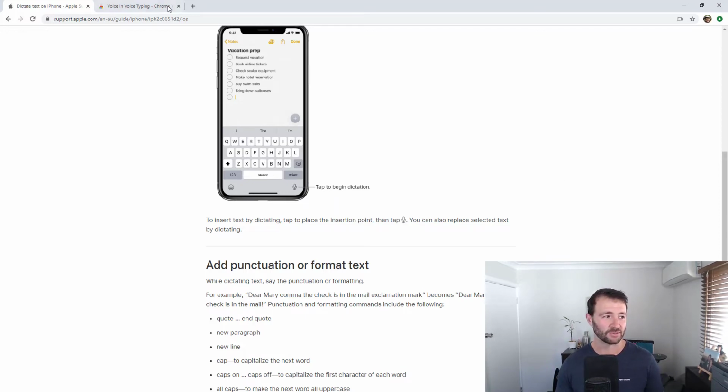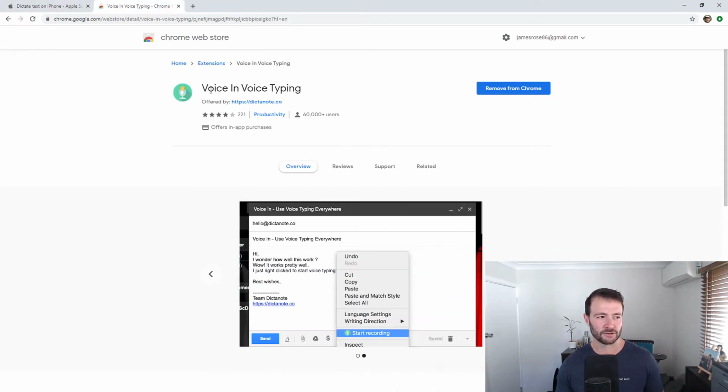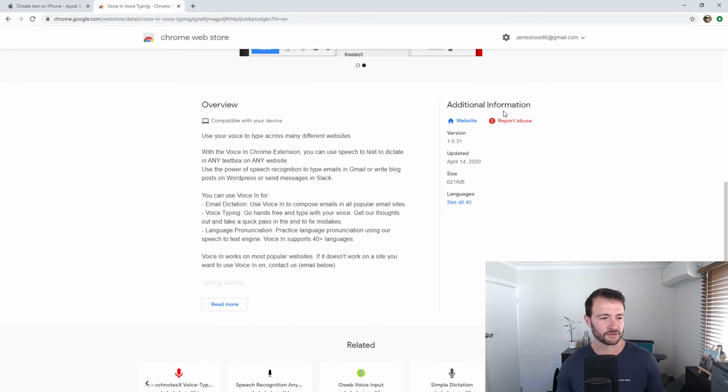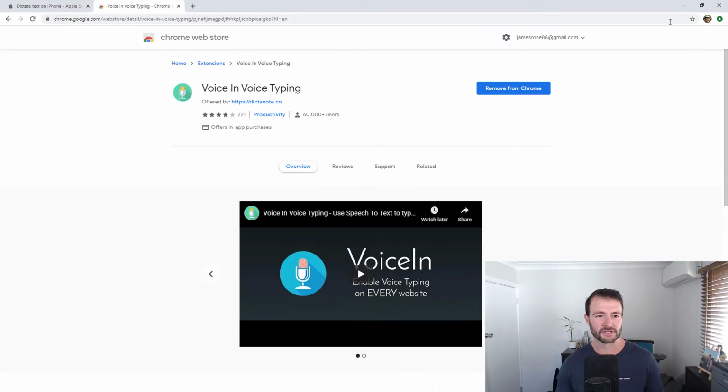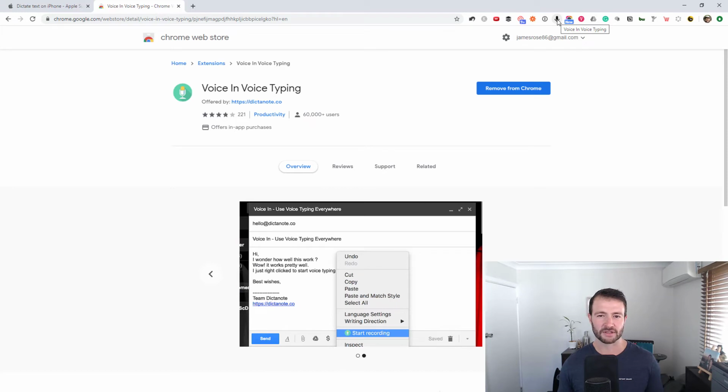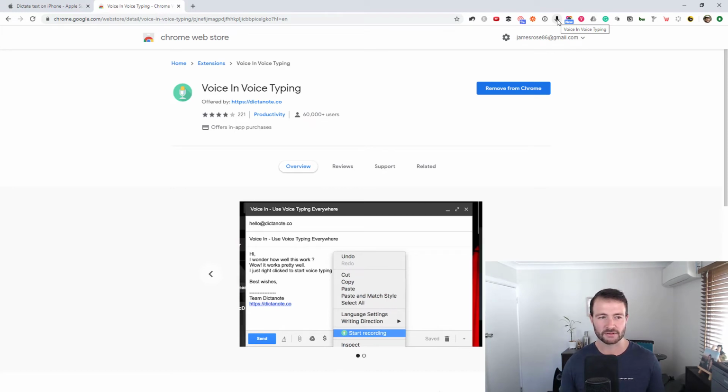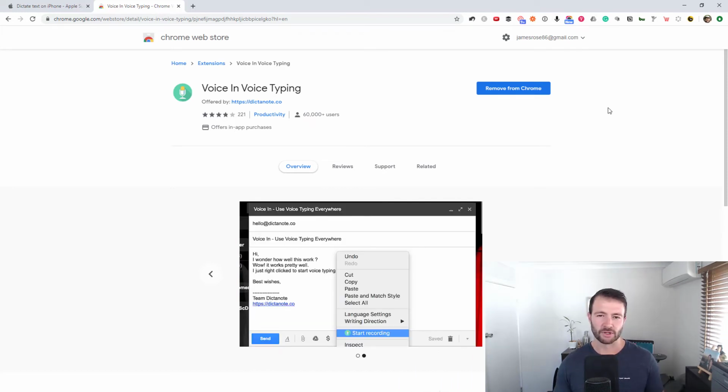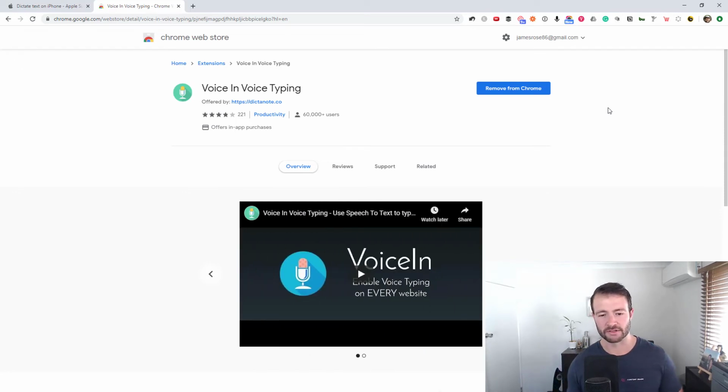Now on Windows, I've been using a couple of different options until recently when I discovered it's actually built in as well. So if you're using Chrome, even on a Mac, you might be able to use this voice typing, and I believe it uses Google's engine. I'm not actually sure, but this is a Chrome extension that you'll be able to see up here. You click it and it activates. You can use that then in basically any website you're browsing, which is quite handy. For example, in your project management systems, whatever, as long as it's cloud-based, you'll be able to use it.